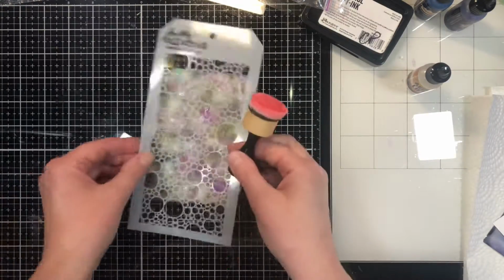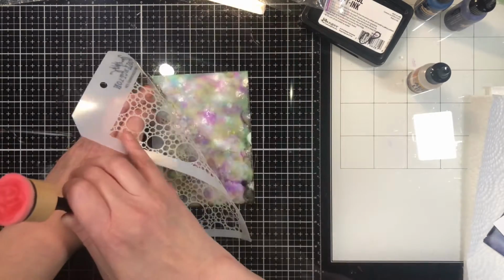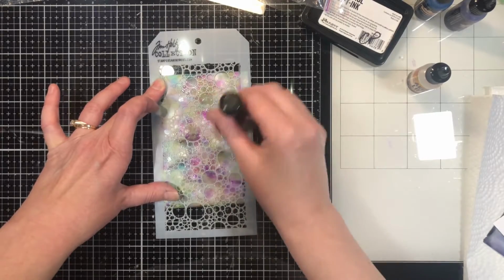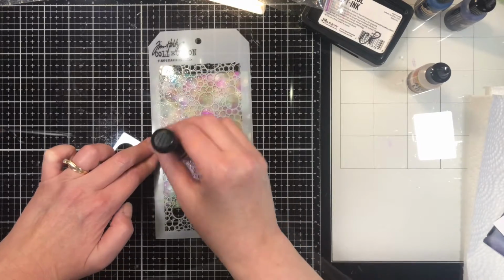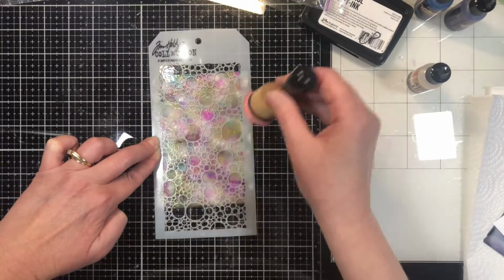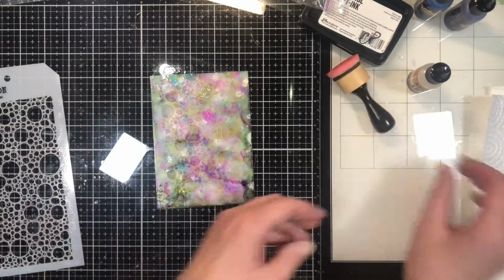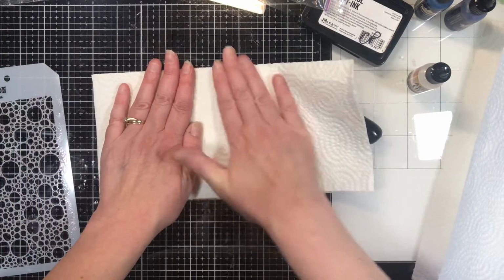So I'm going to use a stencil, put it on top of my piece. Now this is the piece that I did in the very first section. So this is also Yupo. And I'm going to just stamp the tool with the foam with the lift ink refill on it. So I did get a whole lot of the refill, or I put a lot of it onto here so I can tell that it's really quite wet. Once I feel that everything that I want covered is covered, I'm going to lift that up. I'm going to take a new piece of paper towel. I'm going to blot it a couple times first.